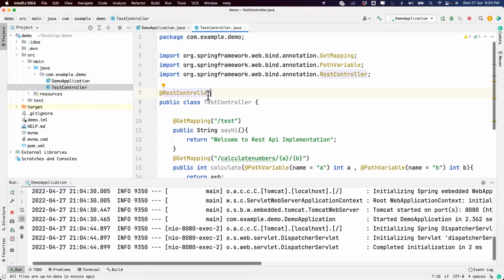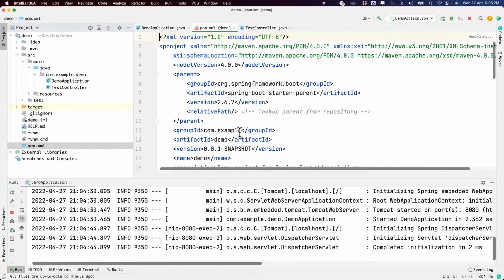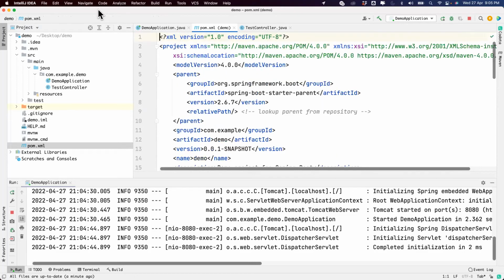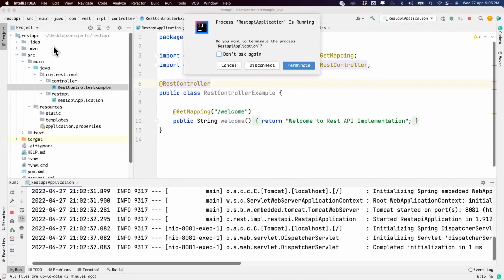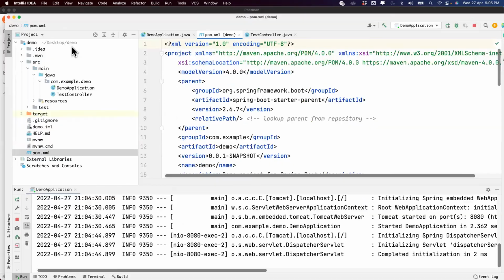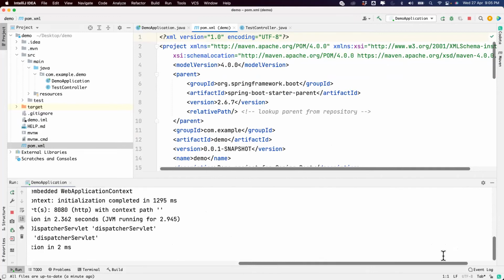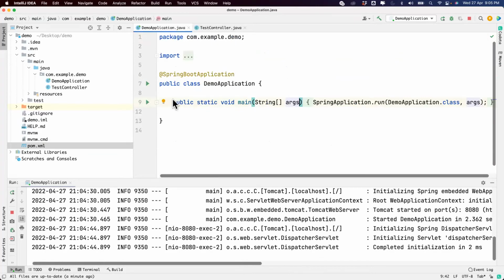REST controller. Okay. More application. We have a Spring Boot application, which is pretty much the same thing. Yes. There is nothing wrong in the XML also. It is also the same way. Okay, fine. For the time being, let's use this and we'll continue. So what you can do is you can create your own project and try to do the same in your local machine and see what's going to happen.